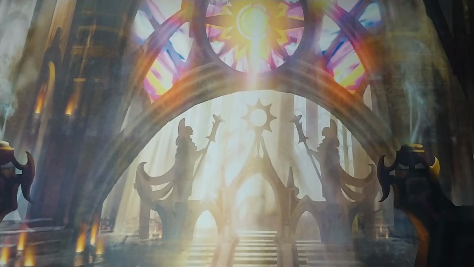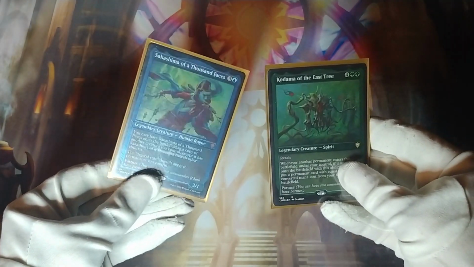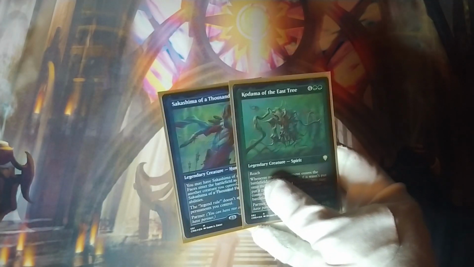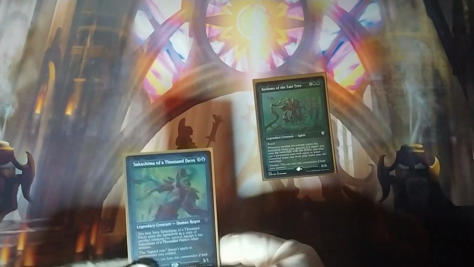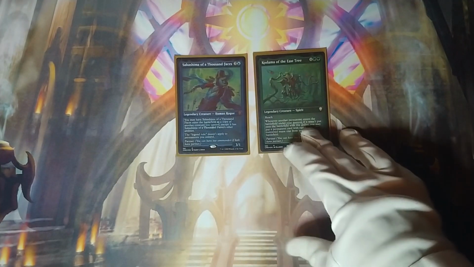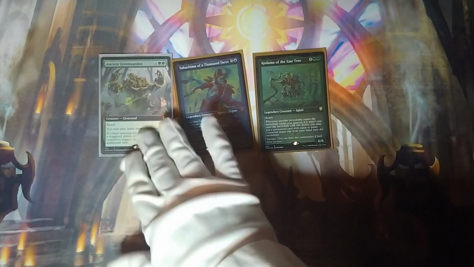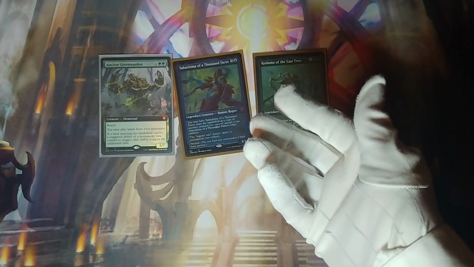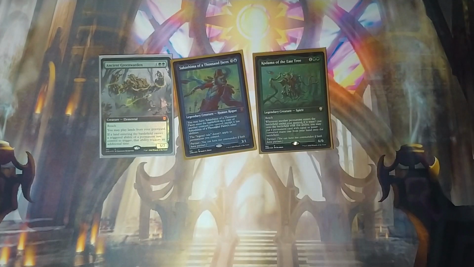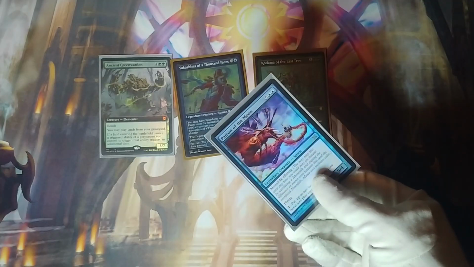Now, as promised, let's see how a similar combo would work with Kodama of the East Tree and Sakashima of a Thousand Faces, because, yes, it is a similar combo, but it works actually much, much better. So if you have Kodama of the East Tree in play, you have Sakashima of a Thousand Faces copying Kodama of the East Tree, now all you really need is some way of doubling those landfall or anti-landfall, land-bouncing triggers, like with Ancient Green Warden. Cloudstone Curio, of course, still works, but in this case we don't need Patron of the Moon at all. You can take this out of your deck, you can replace it with something different, whatever.